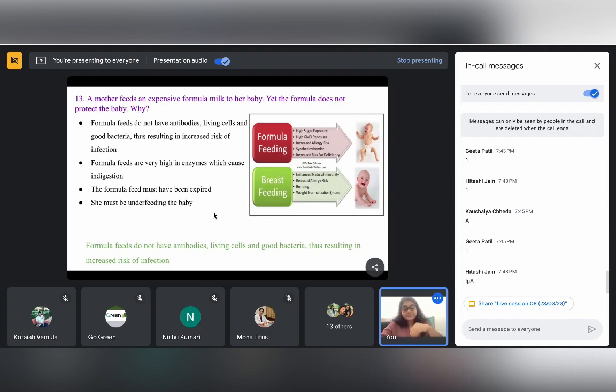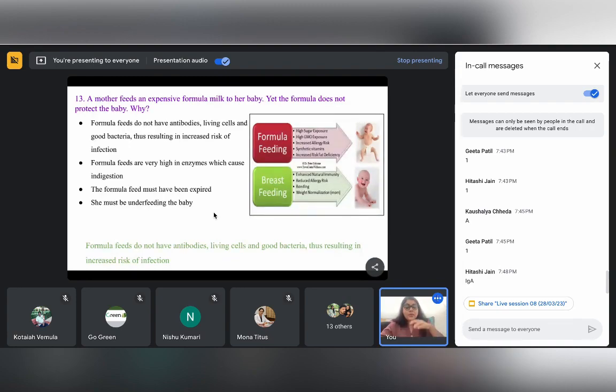But on the other hand, when we are talking about breast milk, what are the advantages? Since the mother's milk already has those antibodies, the mother's milk already has those immune factors. So when the child is breastfeeding, through the milk it is already getting the maternal antibodies, and that is helping the child to develop its own immunity, right? So this is the immunity which is there when the child is born. Of course the child doesn't have immunity of his or her own. So what is the first stage of immunity? How will the child save himself or herself from different kinds of infections? That is the immunity which is being passed from the mother to the child through the breast milk, right?